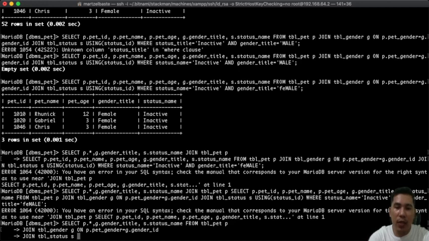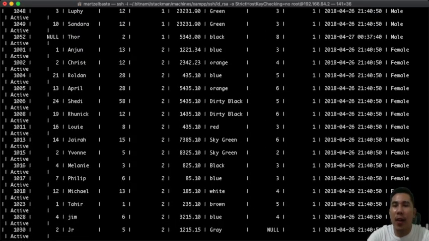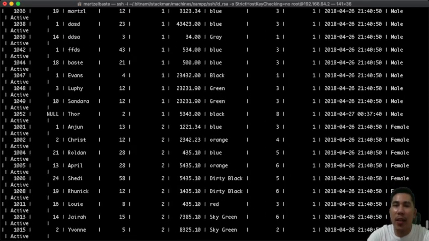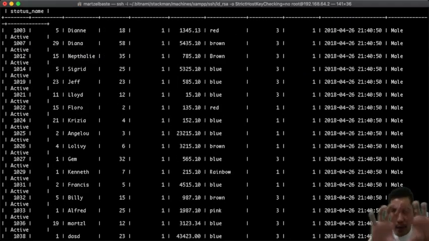S using, so the good thing about using is that, status underscore ID. So there, it seems the placement in the display is because it does not fit in the column width.